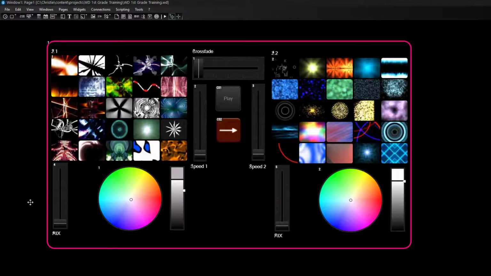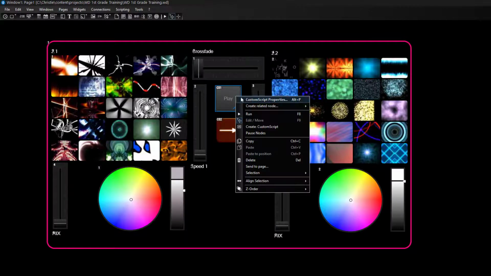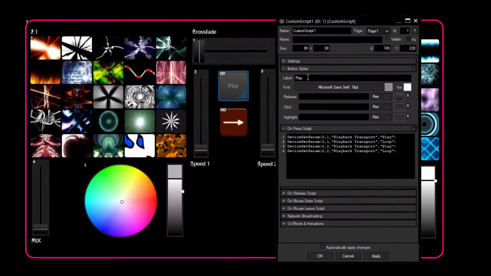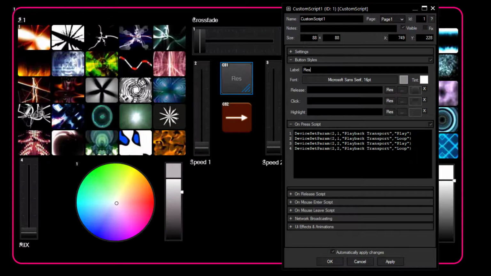You can use the play button and add some commands to the existing script. For the content selection, it does make sense to have the first layer active. To achieve this, the crossfader needs to be faded down. But the crossfade button also requires to be set to the correct, the release state, no matter in what state it currently is. Luckily, there's one command that can do both at once.